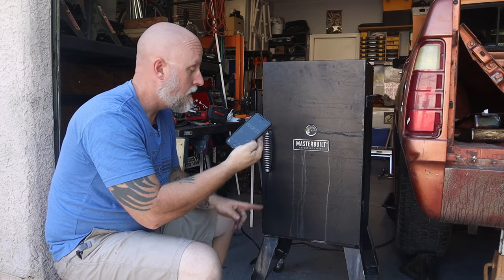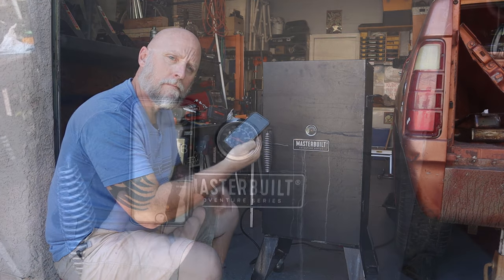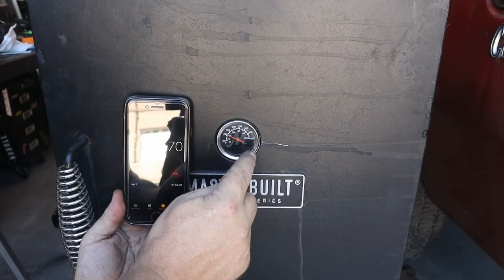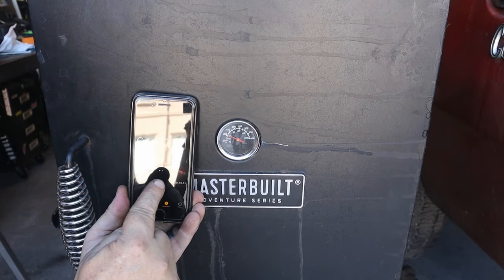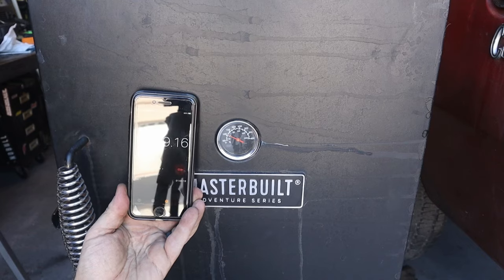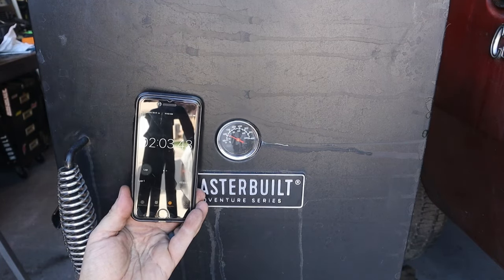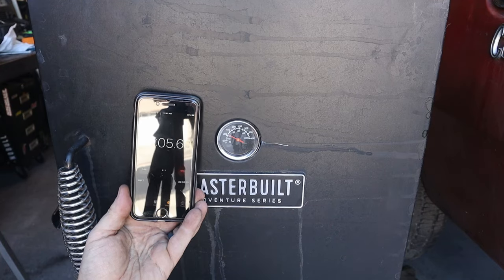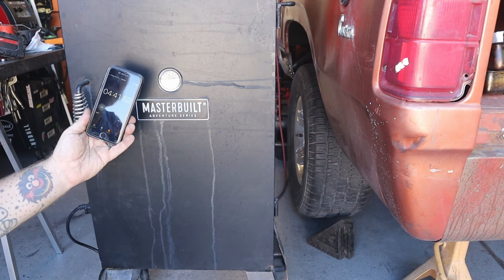No clue. I just heard a click. I'll be back. Guess I should have paid more attention mounting the temp gauge. It's a little cockeyed. But you can see 2 minutes in, we're crossing the 100 degree setting. So I'll be back. 4.5 minutes in or so, and we're crossing 200 degrees.